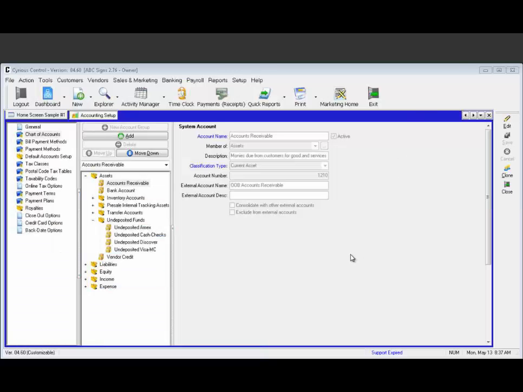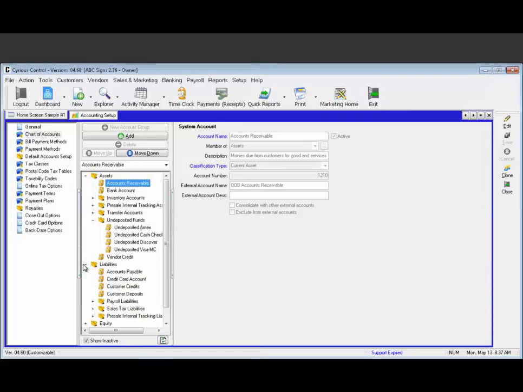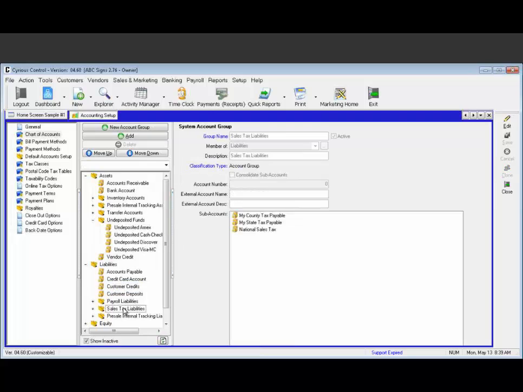Alright, so moving back into Control, let's expand the Liabilities folder. And the liability accounts that we had talked about were customer credits, customer deposits, and sales tax liabilities. By selecting customer deposits, we can see the external account name that corresponds with the account we had selected. Therefore, customer deposits will export into customer deposits taken, and customer credits into customer credit balance. And sales tax liabilities will be set up in QuickBooks as the OOB sales tax account. It's not written in here, so we'll fill it in.